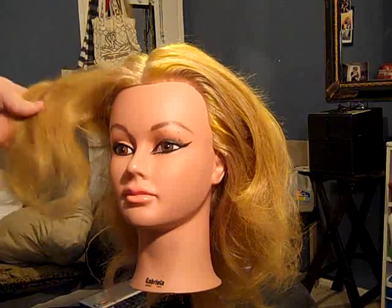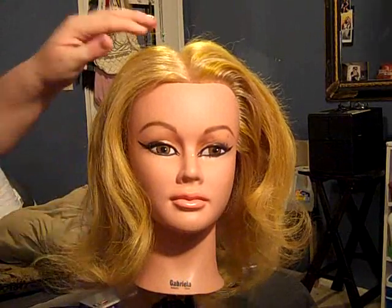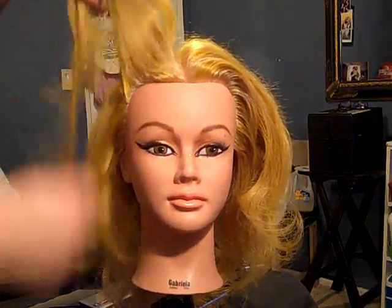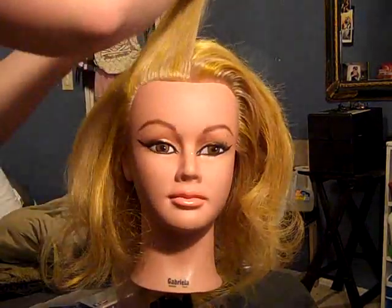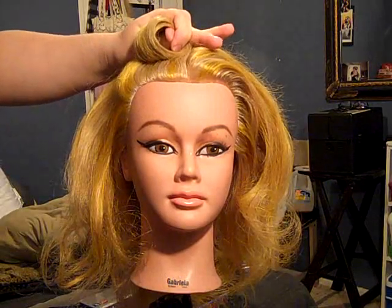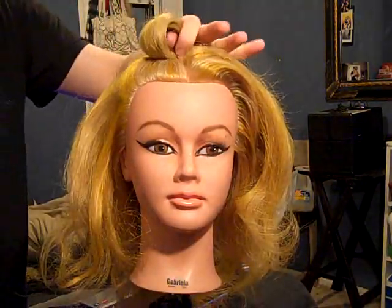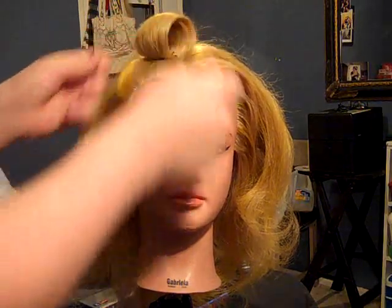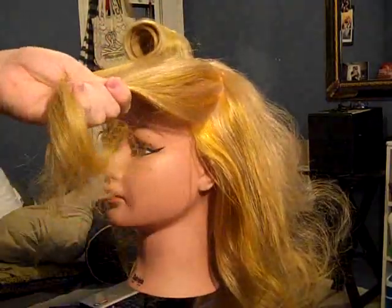So my part's right here in the middle. I'm actually going to switch the head right there because I believe you guys can see better this way. You see how I have that part in the middle? I'm going to pull a triangle shape down and take a pretty big section. What we're going to do is create a victory roll right here. You guys can spray them as you go. I'm going to pin the victory roll down. Normally I do these tutorials in like five minutes, but I'm going to try and take my time with this one so you guys can see a neater one. See how I've created that victory roll right there? That's all you're going to do — spread it a little. I'm going to brush this hair forward, and the curls in there just help that victory roll last a lot longer.